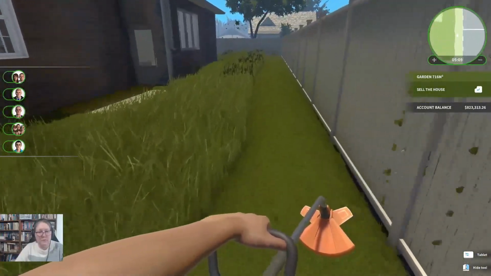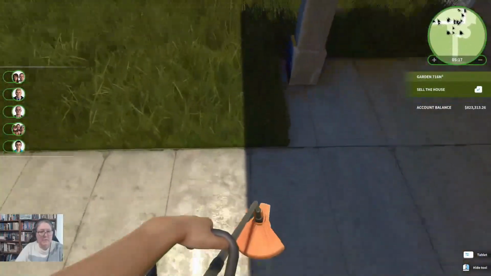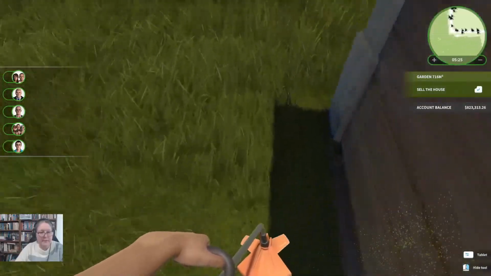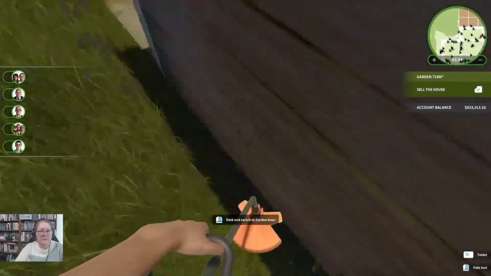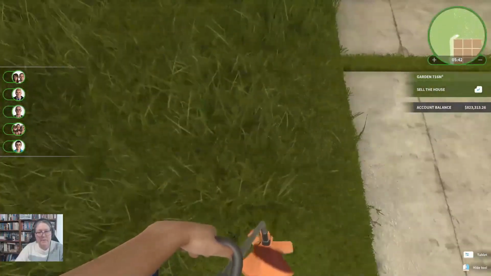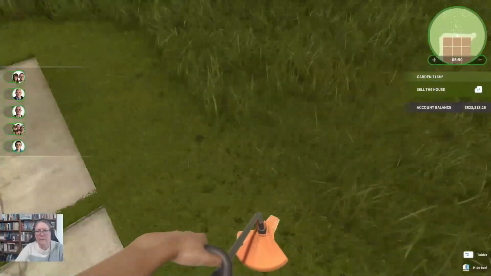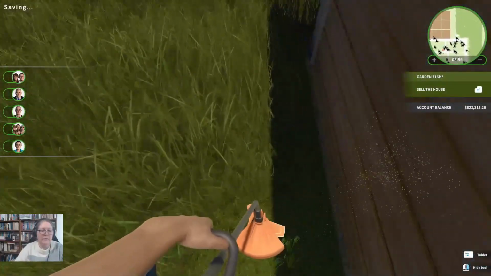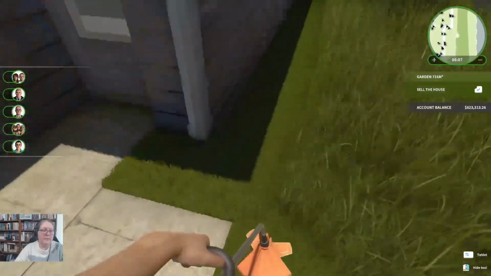Alright, so now we've got this nice broad thing here. We haven't done around the edges here, which we probably should. This will give the wildlife notice that there are humans moving back in. There it is. All right. And back the other way.